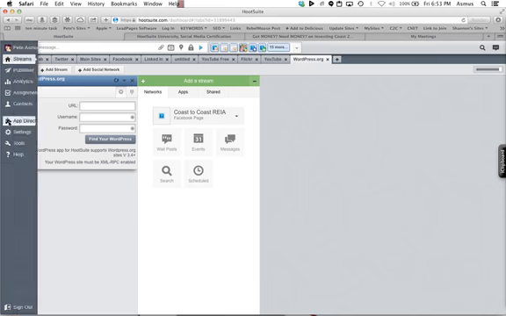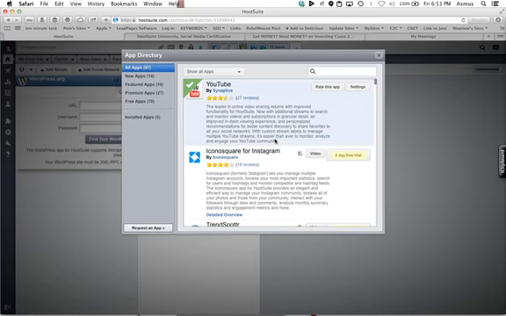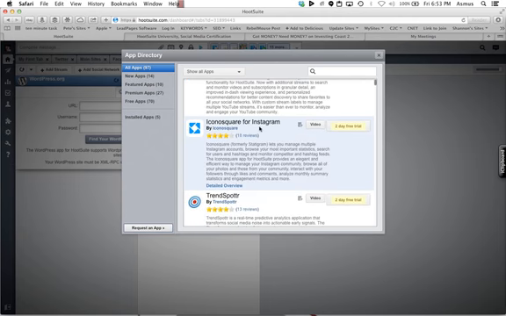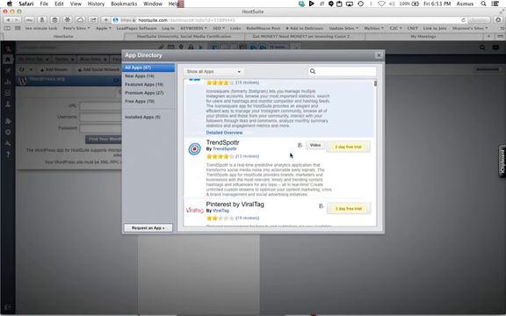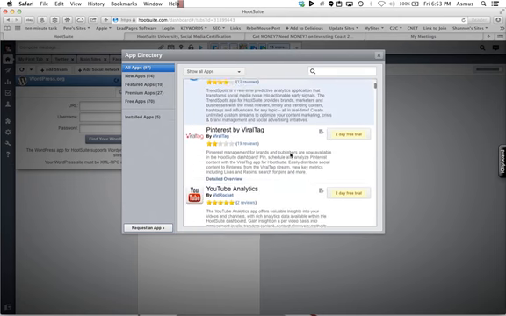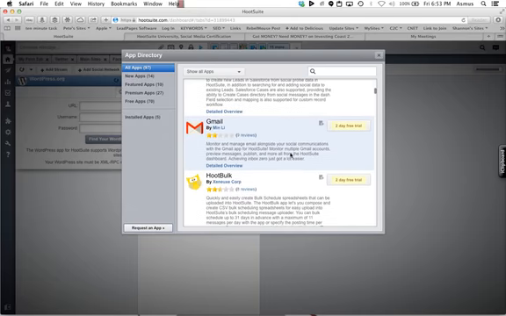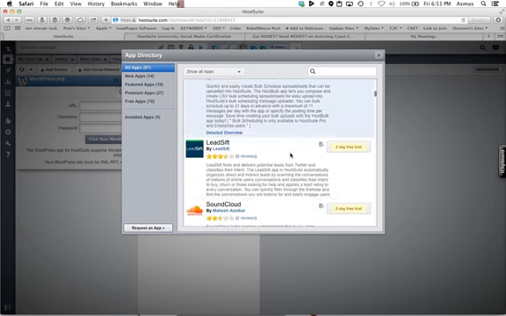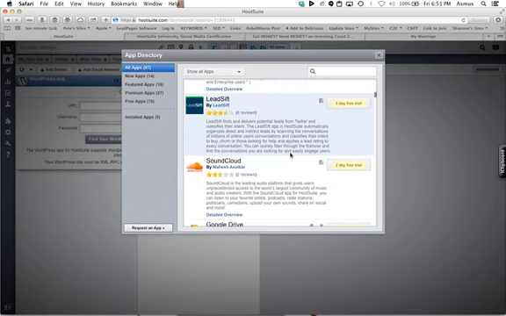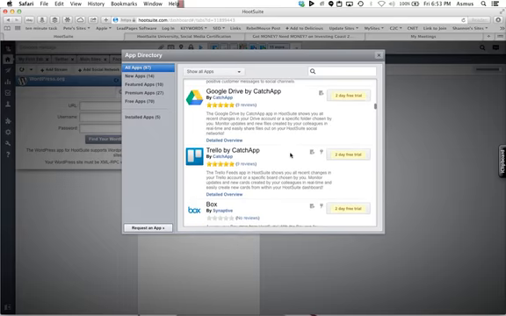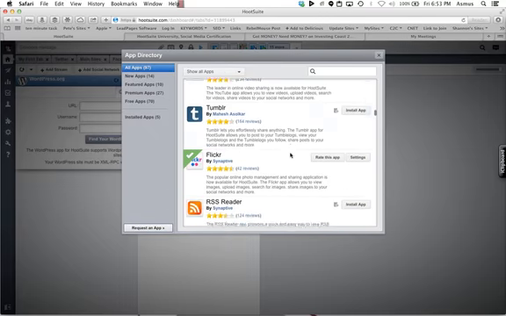Wow, that is nuts, man. Okay, so you can add your website to this. I don't know what this square icon for Instagram is though. Oh, it lets you manage multiple Instagram accounts. Trend Spotter, YouTube Analytics, Salesforce, Gmail. Monitor your Gmail. I would definitely add that in. This is just crazy. So these are all the different things that you can do on this.